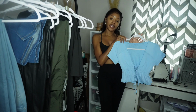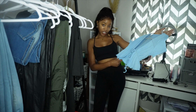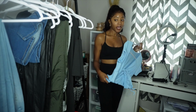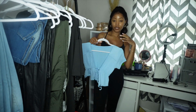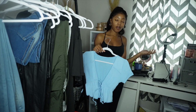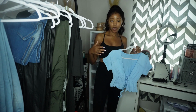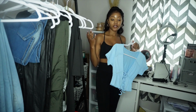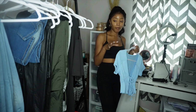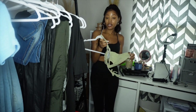So yeah, I definitely can't wait to pair this with some really cute light denim flare leg jeans. In my head, when I get really flirty tops like this with a lot of cleavage showing, I always think that I want to pair it with flare leg jeans. I guess it evens it out, so you're showing cleavage up here, but then you have everything covered below. So it just balances itself out in my mind. But yeah. And our next three tops are very little fun summer tops.